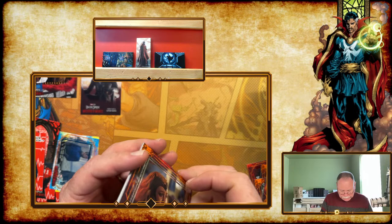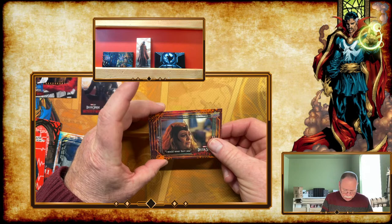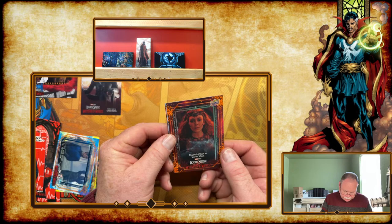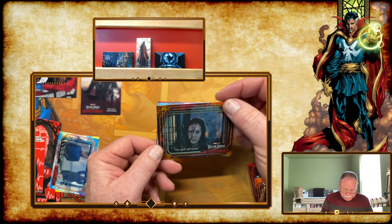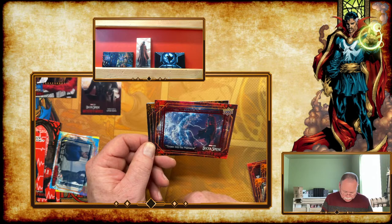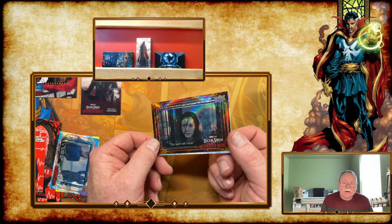All right. Not sure if we've gotten that card before. Oh, that's with her kids. We haven't seen that card yet either. I think that's a new one for us too. I think we've seen that version of the card. And then the red border. Into the multiverse. I kind of like him sitting off to the side like that. That's pretty cool. All right, so we got another one of those foil cards.